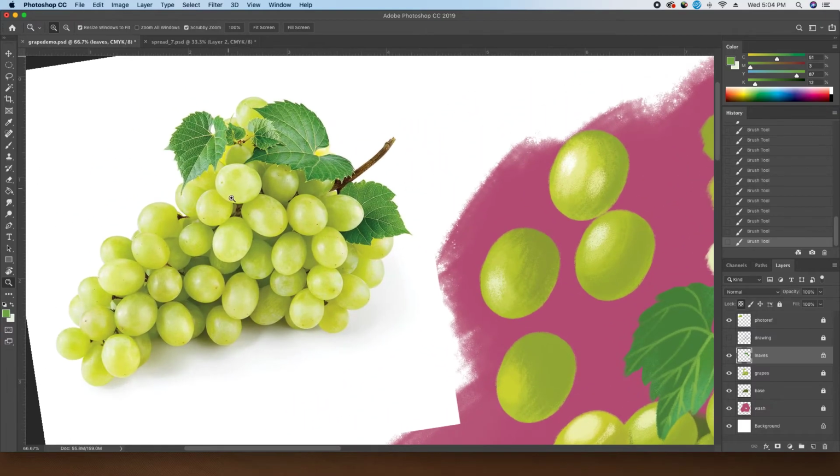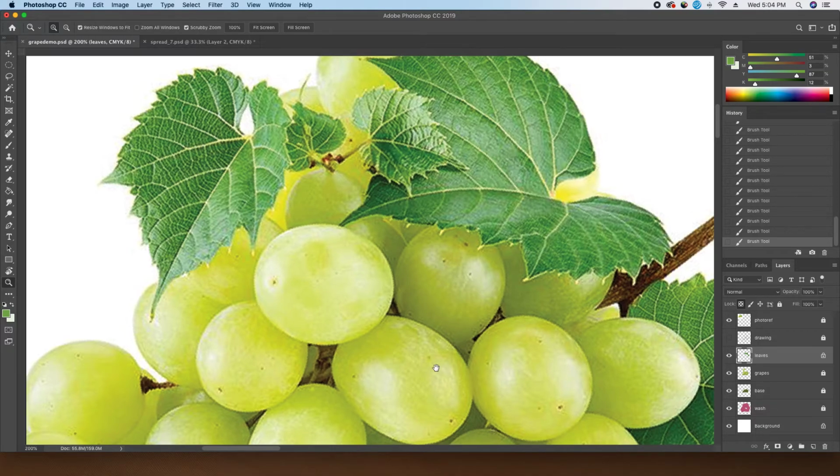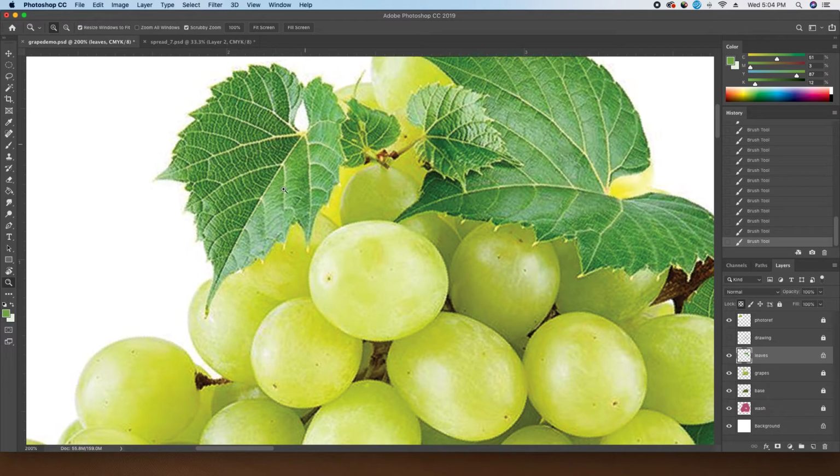Now, to finish it off, you could get crazy detailed. There's like an infinite amount of these little veins in here. If you wanted to keep going, you could. You could come in and bring in some of the darkest darks. I'm going to go ahead and start to end it here, but before I do that, you'll notice on leaves a lot of times there will be some discoloration along the edges.